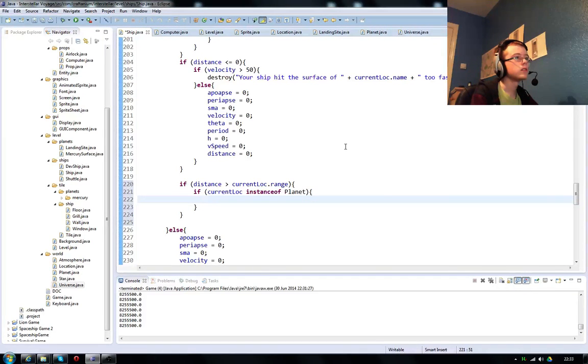Current lock equals, and we'll have to cast this to a planet, current lock dot system, wait, what?